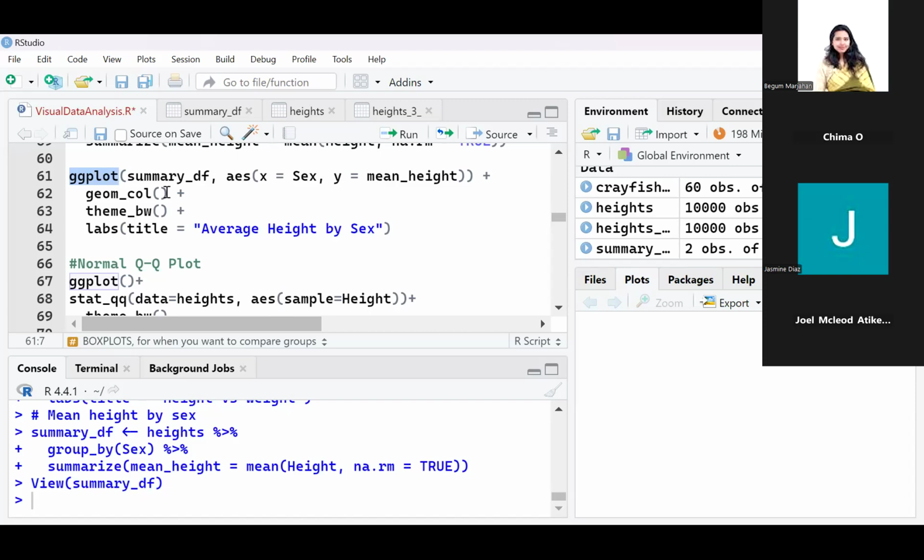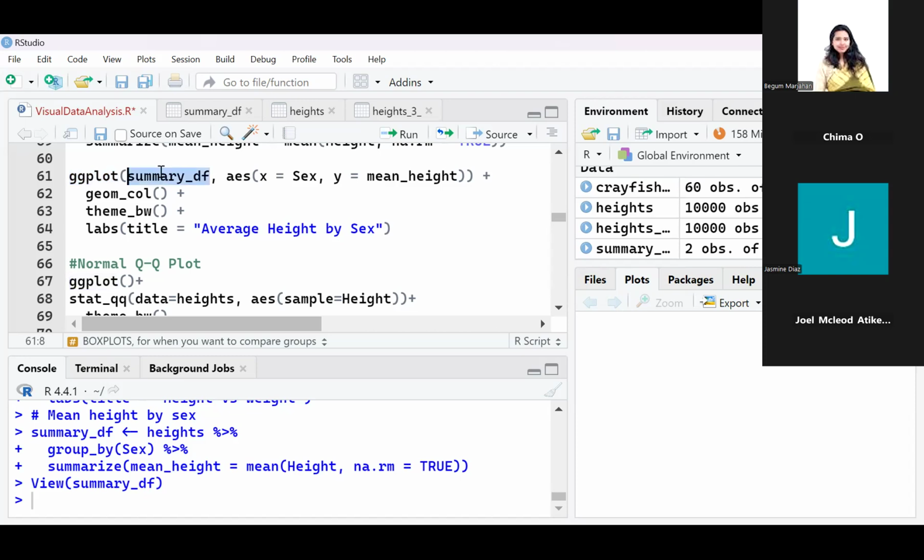Let me caution you here. When you're comparing groups, you want to compare means. You don't want to put everything on a graph. And so in that case, you have to calculate means because none of your data sets have the means calculated. Box plots will do it for you, but for a column graph, which is a bar chart, you have to do it.